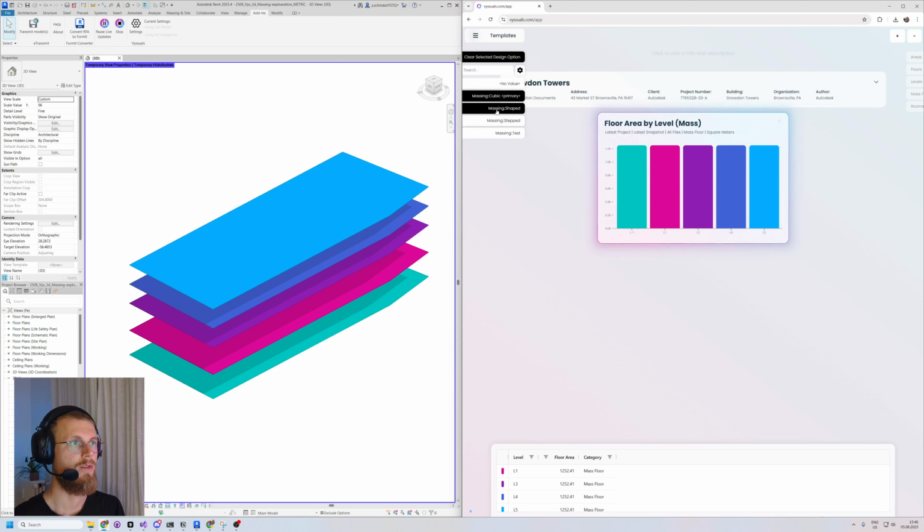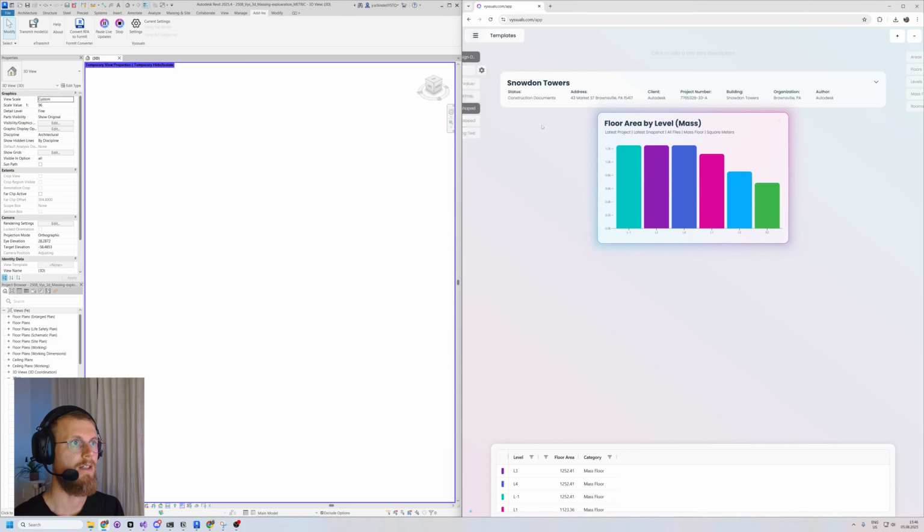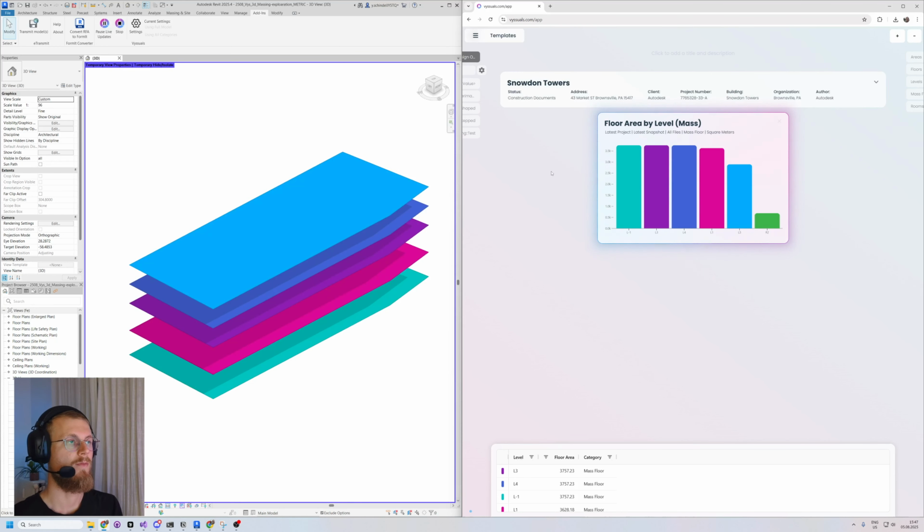But if I include the shaped one as well and deselect the cubed one, you can see that in our 3D view we don't see anything because we were looking at the main option there, and in the chart now we only see the shaped thing. So that's kind of the workings with design options.